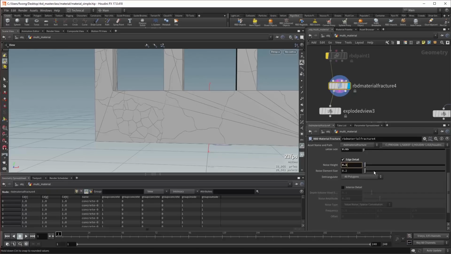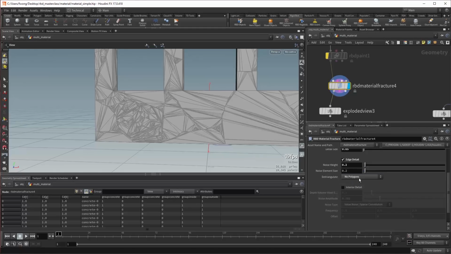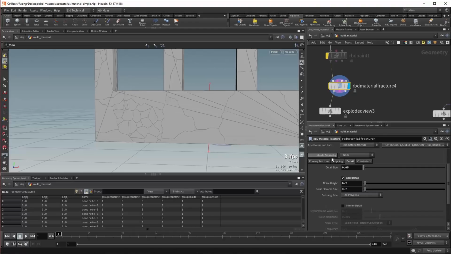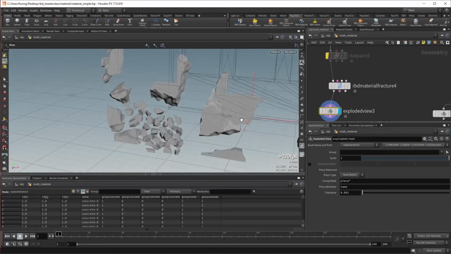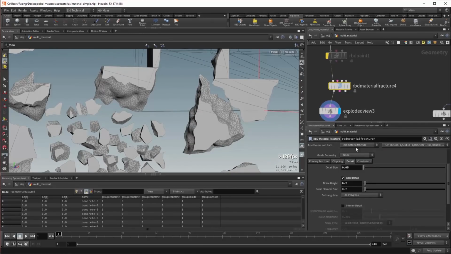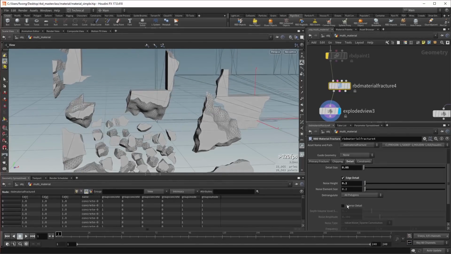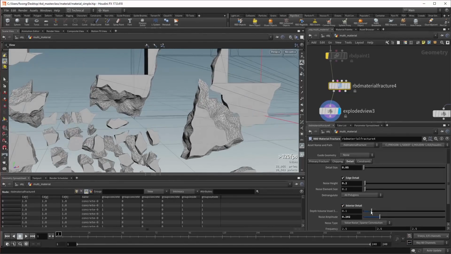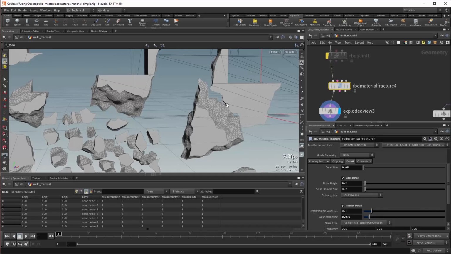And then the noise element size just controls the shape of the noise and how high frequency or low frequency it is. Along with that, because it's a Boolean-based operation, the detriangulate options have also been promoted up, so you can control whether you want to do detriangulation or not. And then, as before, the detail size controls how high resolution the edge noise is. If we go back to the exploded view, you'll see that we do get a bit of interior detail as a result of the cutting planes from the edge noise, which you can also turn on with the guide geometry option. But you still have the option of using the normal interior detail as well if you want to have a bit more control over the interior noise separately of the noise that's being added along the edges.